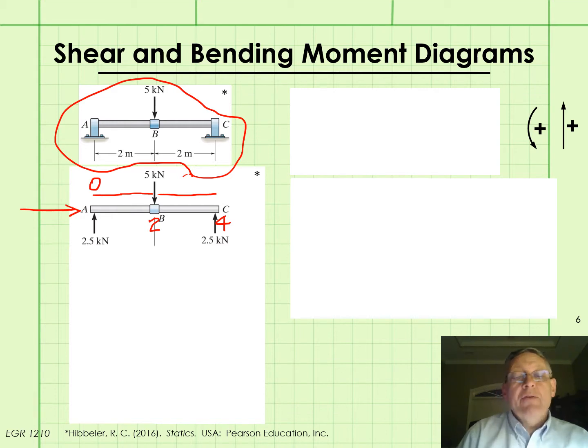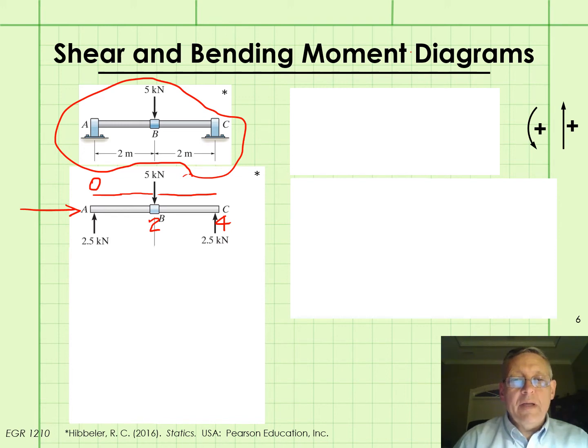Okay, so we have two values of x where discontinuities occur, which means we're going to cut the beam twice, and for each cut we're going to solve for V and M and express V and M as functions of x. So let's look at the first cut we're going to take. So this is step 3.